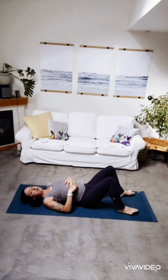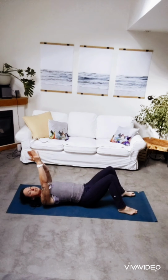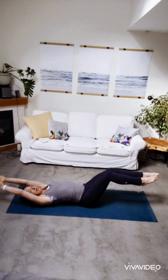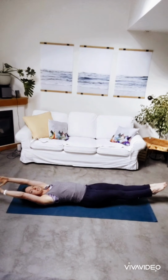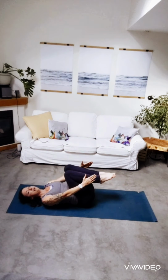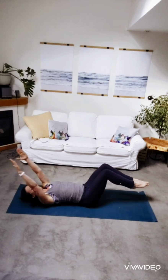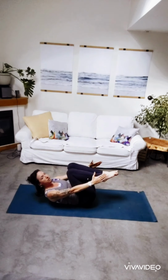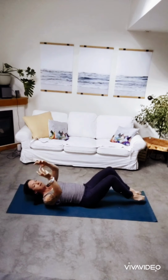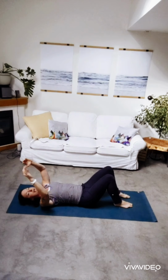What we're going to do is start with extending our arms out nice and long, legs out nice and long, and drawing them in. So that's one level. The next level is lifting those shoulders up off the ground. Okay, next level is grabbing a weight in your hand and doing it that way.